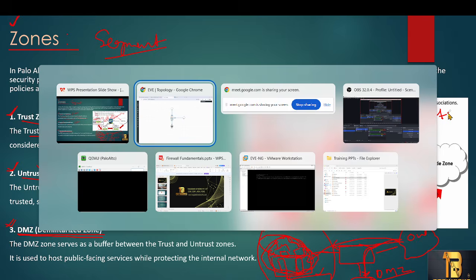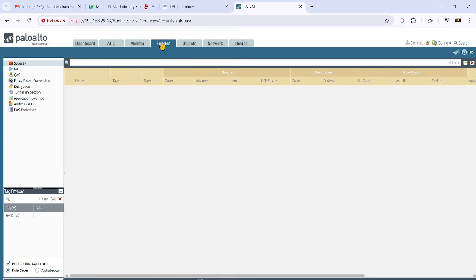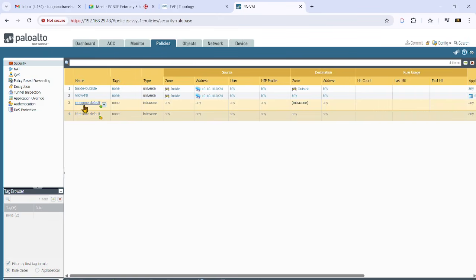I will show you that. If you take any firewall, there are two policies available on every firewall. We are not going to create these, the firewall will create them itself. Once you spin up the firewall, the default template will be added, and that template will have these two policies, intrazone and interzone.